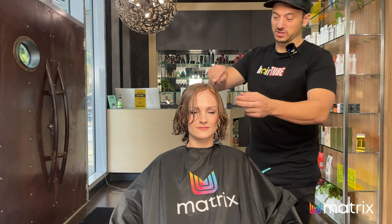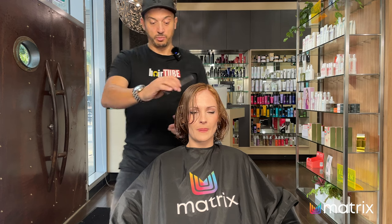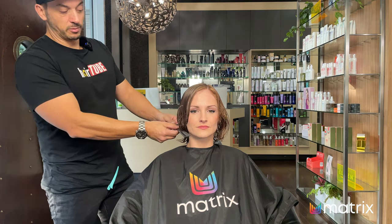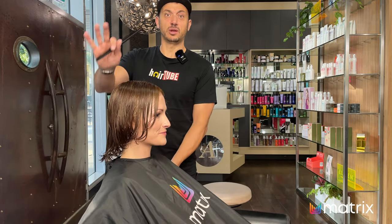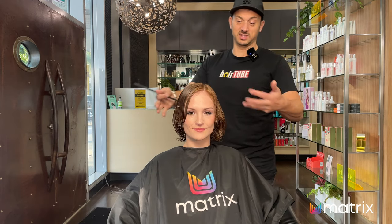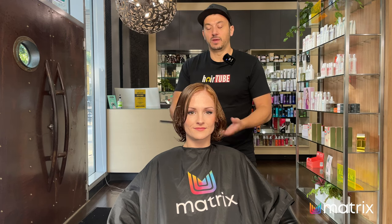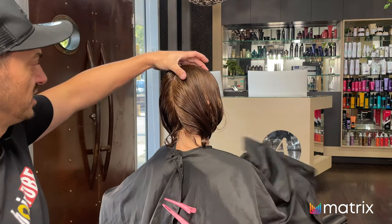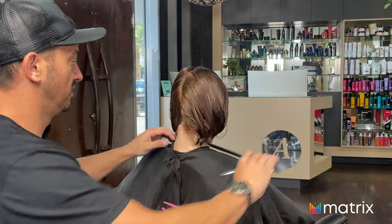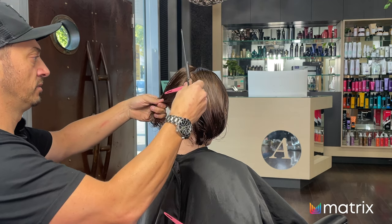The idea now is to cut a length that I think would suit Bronte. You can see it's shorter in the front — I'm not going to go and cut it that short, but it does look a little bit mullet-like because it's longer in the back. I could say it's almost like a short wolf cut. The idea is to get a good base in there and then we're going to try to encourage the curl with some layering. I'm going to spin around, start with the baseline, and then talk about how I'm going to layer it, starting with a center parting.